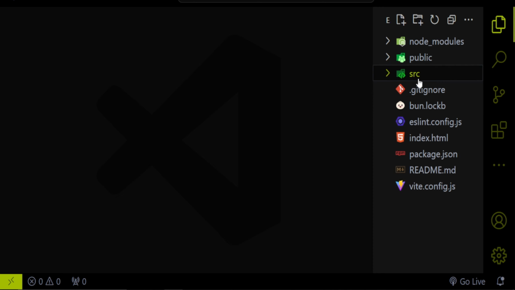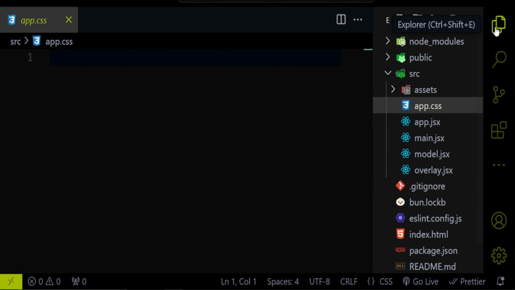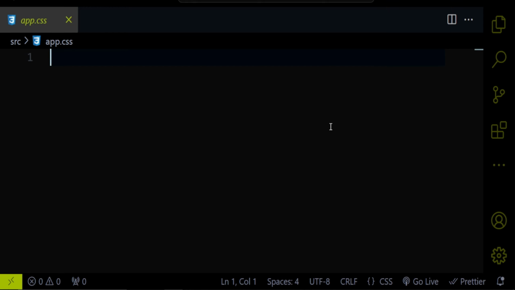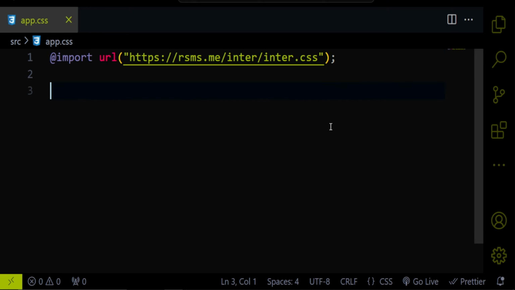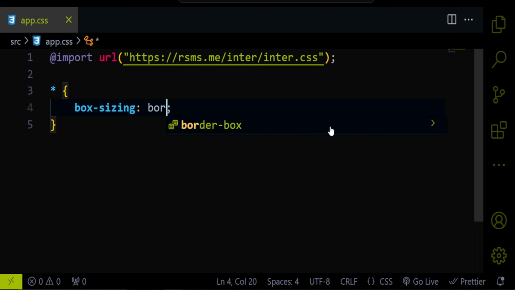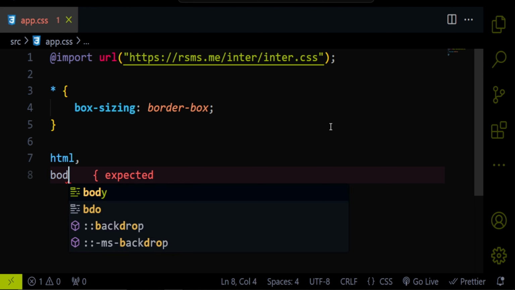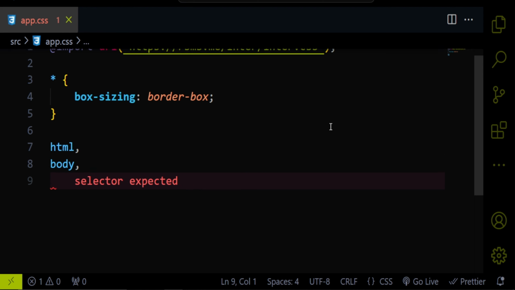After that, move to the style.css file, app.css file. Okay, simply paste that line. This is the Google font, and then provide some global style, box-sizing border-box. Okay, after that provide HTML, body, and select the root element.